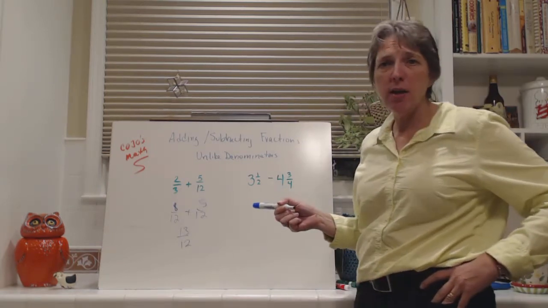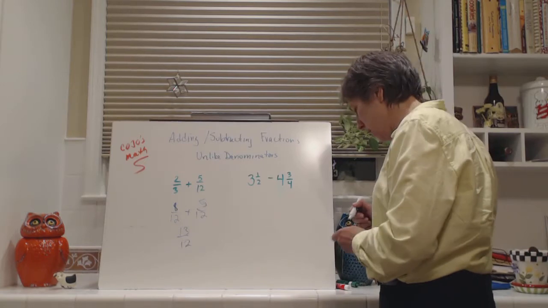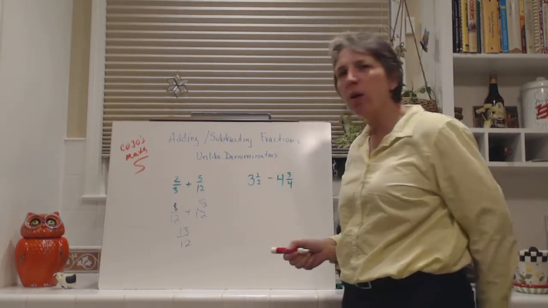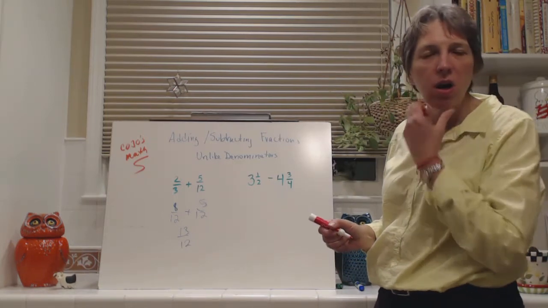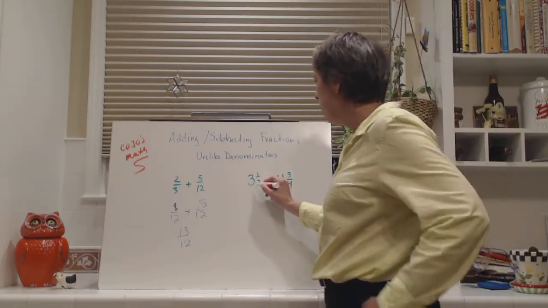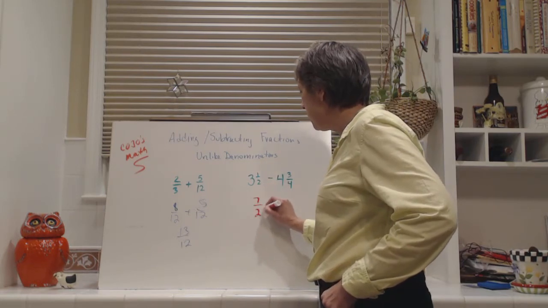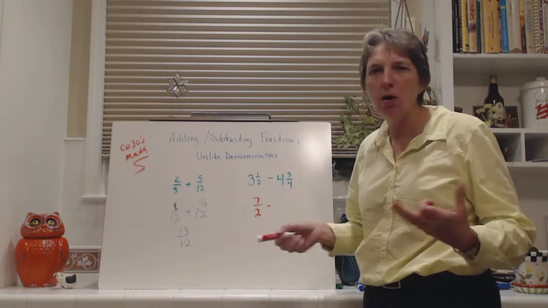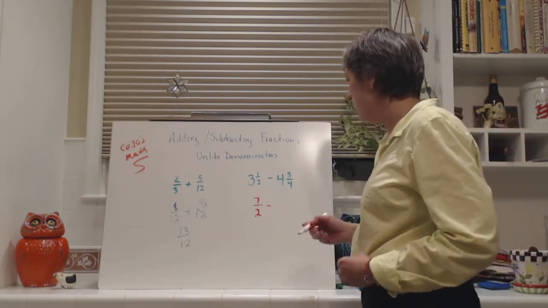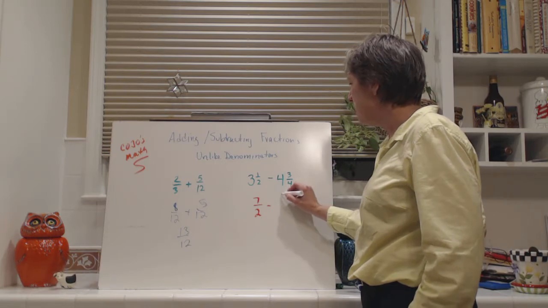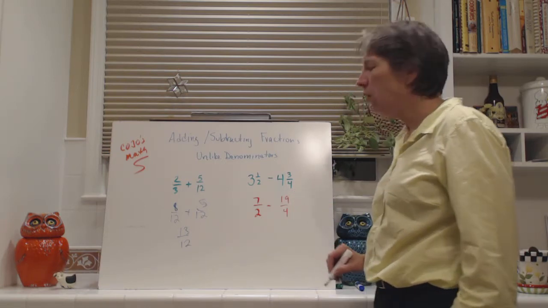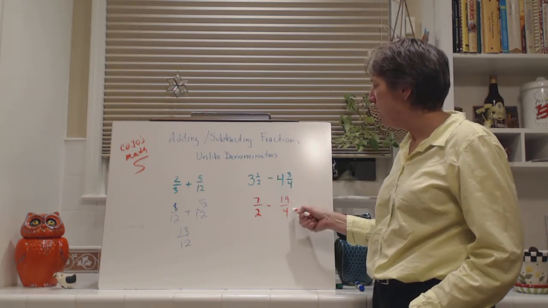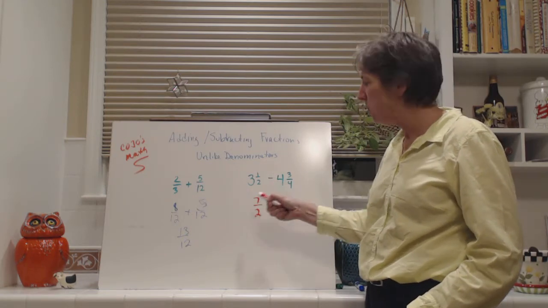So we're going to be subtracting, so we're going to have a negative number. Let's use red. I'm going to go ahead and convert this into improper fractions. So I get 7 halves, just because I like working with improper fractions. We talked a little bit about it in class, how we could borrow and whatnot, but I like working with improper fractions. And this becomes 19 fourths. 4 times 4 is 16 plus 3 is 19 fourths, 3 times 2 is 6 plus 1 is 7 halves.